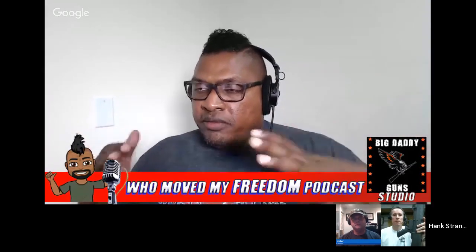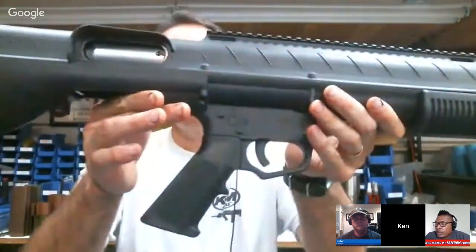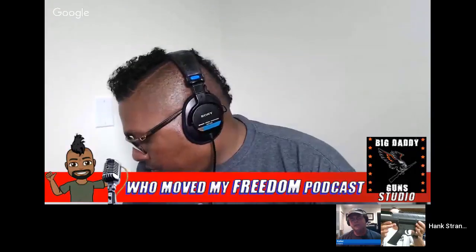And you do get the bullpup benefit of this, where it changes the whole balance, and you have a little bit more behind than you do forward, so if you're in a vehicle and all that kind of stuff, that helps. And it uses a standard AR-15 pistol grip, so if you want to put on a different pistol grip, you can. I was going to ask you about that. That's a big difference over the KSG.